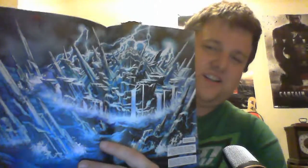Definitely a good story. I feel like not the best Martian Manhunter, but I enjoyed him being in here, so that was fun. We got a new Fortress of Solitude, which is awesome. You'll have to read it to find out where, but there's some cool stuff going on with that. This is just a really good issue. Just a really good issue. And the artwork just pings off the page. It's so good. It's really good. Really well done.